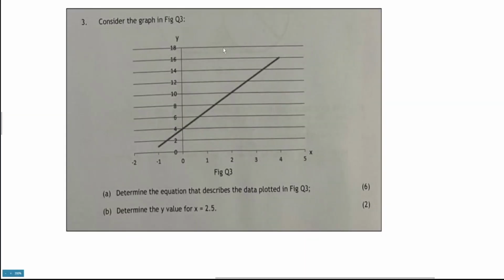Okay, question 3. There it is. You can see it nice and clear. Determine the equation that describes the plotted data. The data plotted. So they actually gave us a graph this time. Usually we have to draw it ourselves, which is nice. It saves a little bit of time. We just take the equation off it.